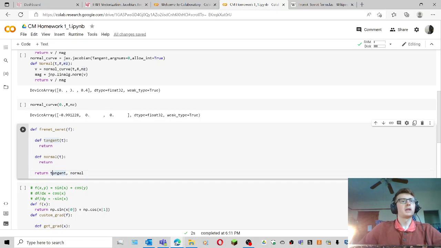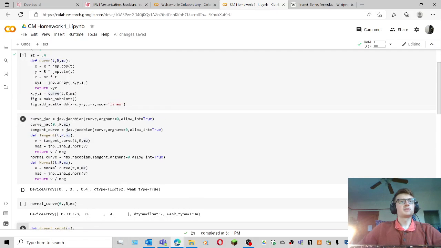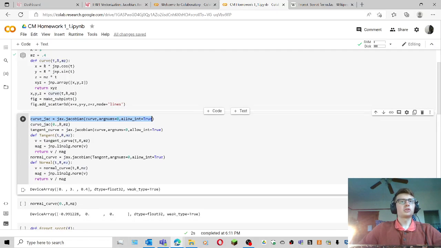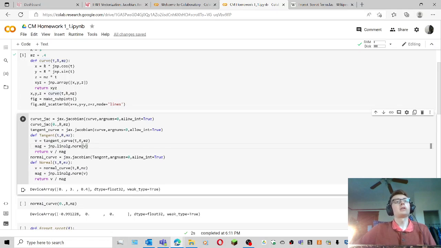Well, how did we go about doing this before? We took the Jacobian of the curve, and then we divided the Jacobian of the curve by the magnitude using this linalg norm function. And that gave us the tangent.